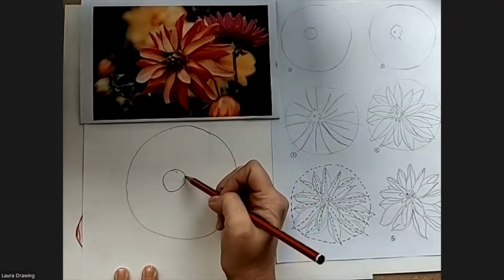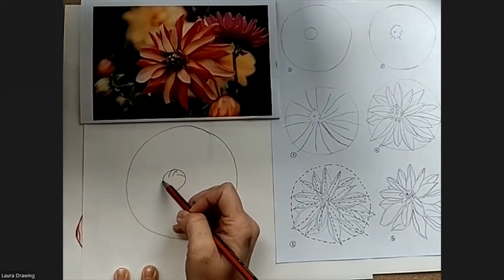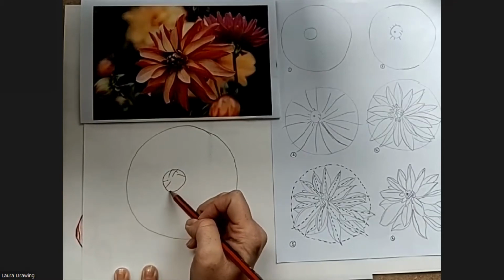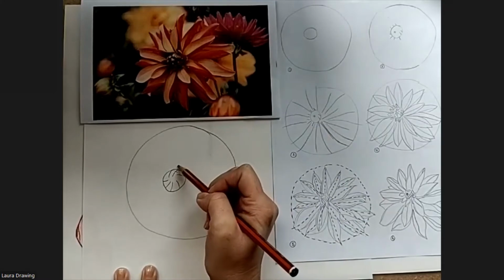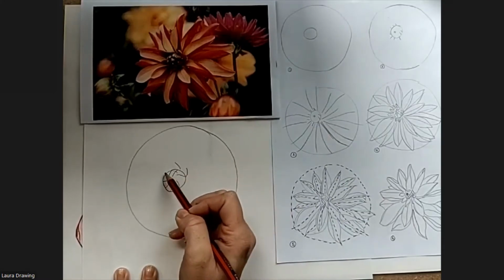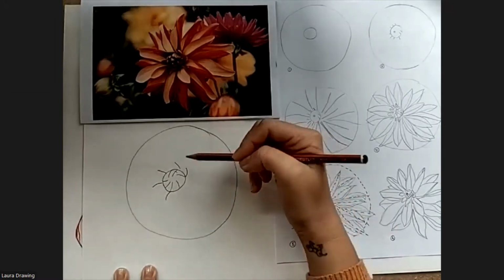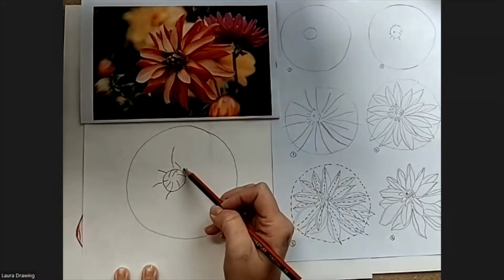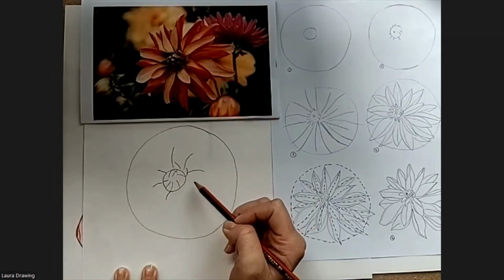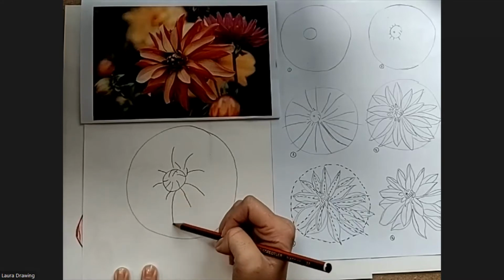So I'm going to go ahead and draw a few lines. We've got those lines that are going into the middle. Again, you can be free with this. It doesn't have to be exact. We've got a few that are poking out from the center, which are your smallest petals. Then we've got a few that are coming out the next layer. There's a few coming here.